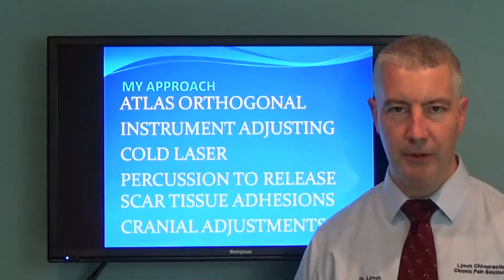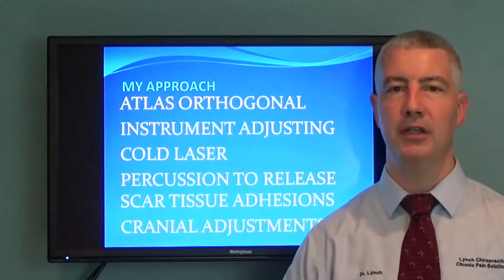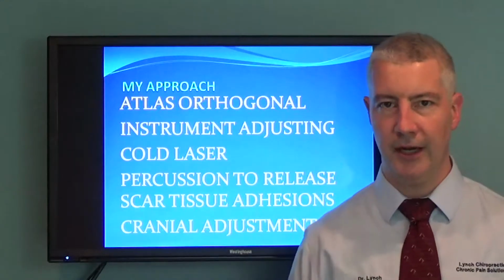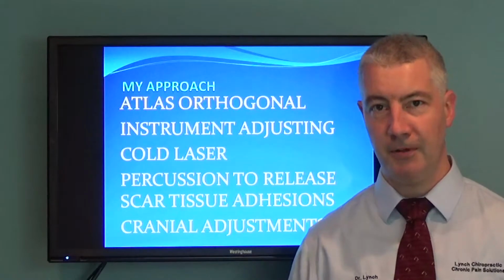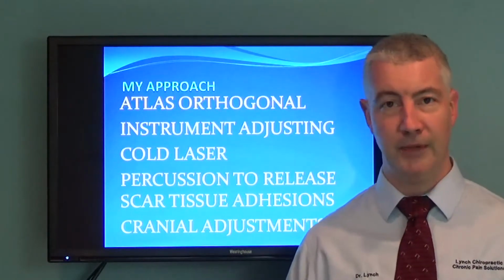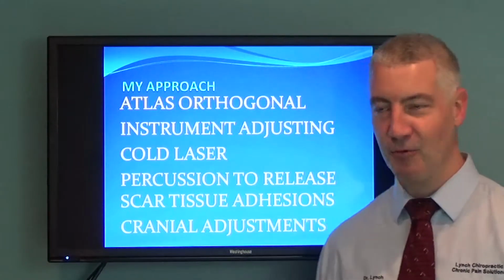So my approach to helping patients with TMJ pain is through the atlas orthogonal adjustment. And what that does is reposition the head back center over that top vertebra, releasing the neurovascular compression up into the brain. And I know this works because my mother suffered with TMJ pain for years, and when I was getting out of school, she was telling me, "You better be able to help me with my jaw." And I said, "I will make sure that I learn how to do it." And I'm happy to say I can. So I'd be happy to help you with it as well.